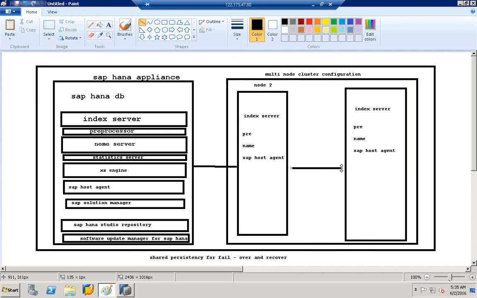So first of all, enterprise applications that want to have both master data, transaction data, structured, semi-structured, all this kind of data can be handled inside the HANA DB.